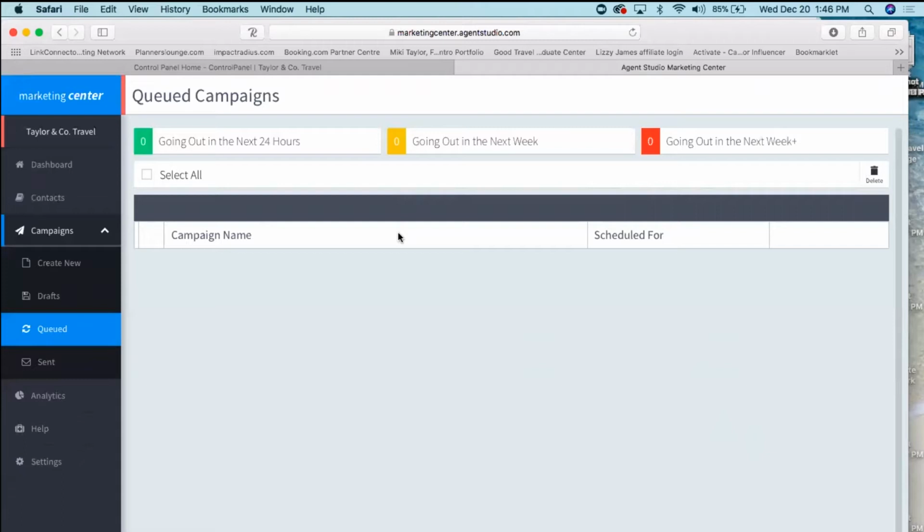So at the beginning of the month, I have a birthday template set up, which is another reason to clone an email. And I send that out at the beginning of each month, and it goes to everybody who I've added.